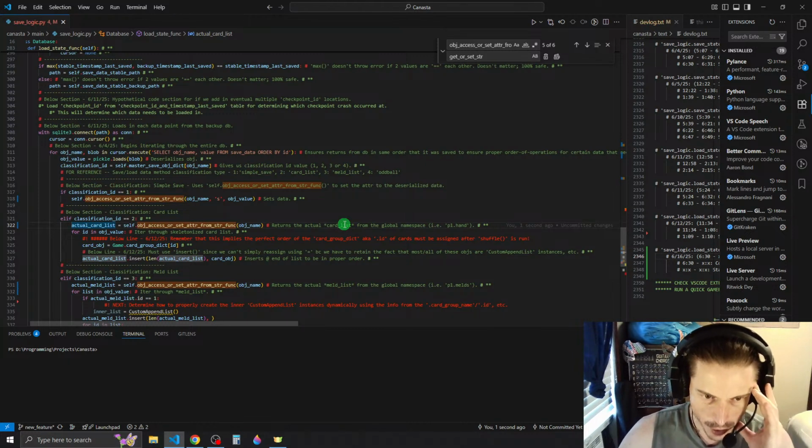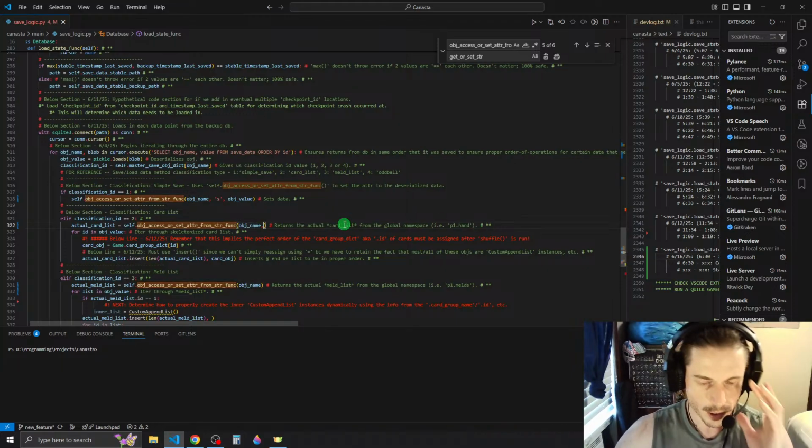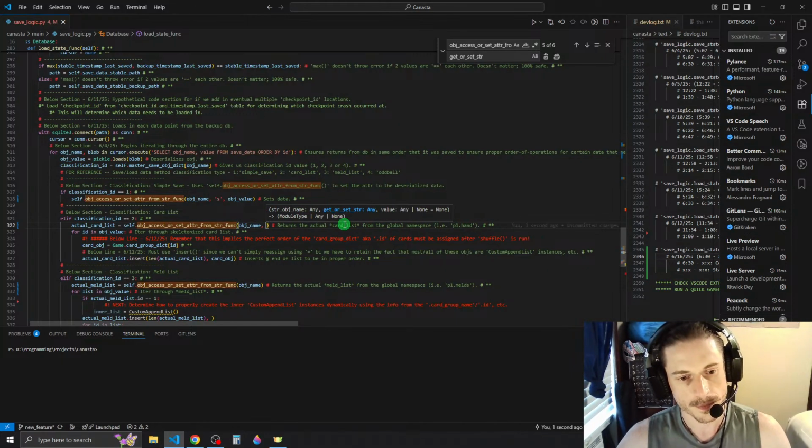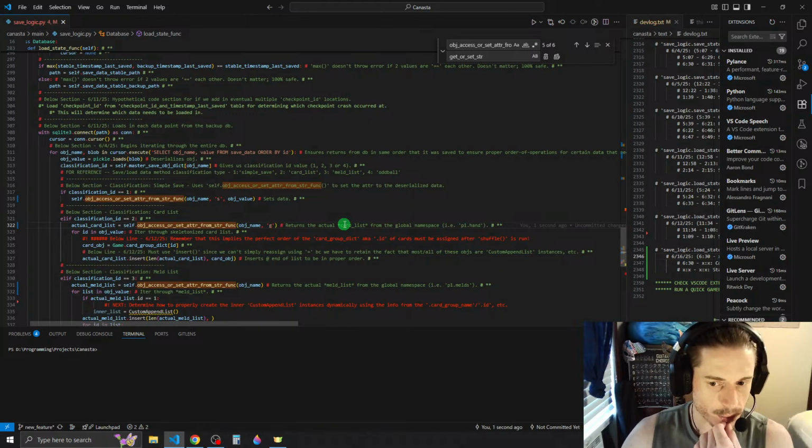Okay, that's true. So this needs to be G for get. Yeah. It returns the actual card list from the global namespace, i.e. P1 hand.